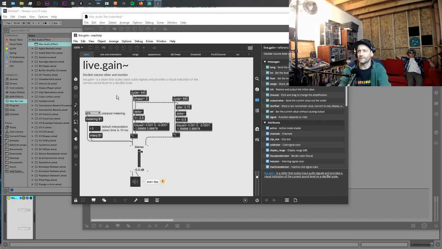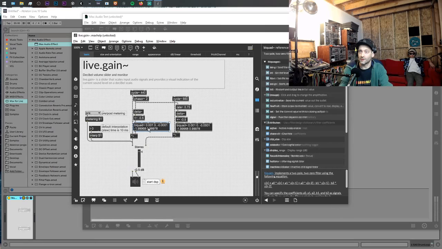And here we have some tools that are going to send a signal. You can see this thing is cycle~, and then it's got a number. What's a cycle, right? This is a cycling wave at 440 hertz. It's going into a little mixer. There's like a whole patch here. We might not know what most of these objects do yet, but guess what? We could unlock this patch and we could say, biquad~. What does that do? Option click on that.